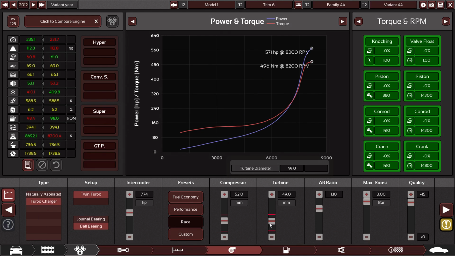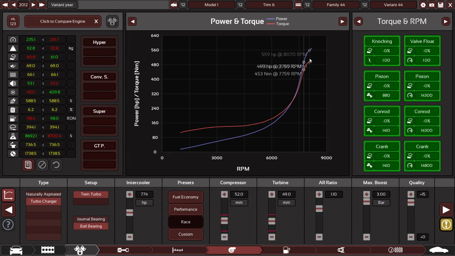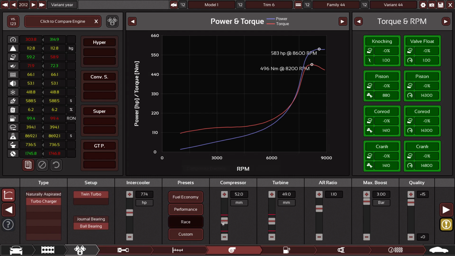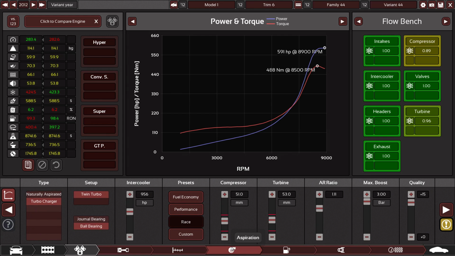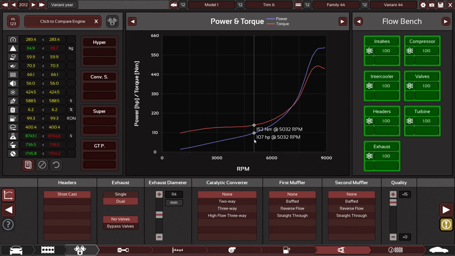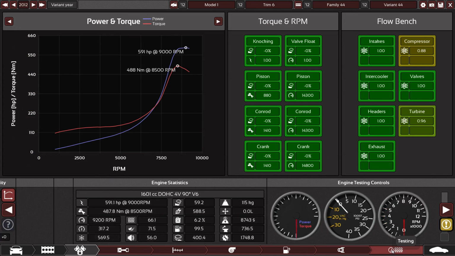So I've tweaked things quite a bit, and I've got us on an interesting path here. Essentially, we're up to 570-ish horsepower, but I've got the fuel mixture and the ignition timing all the way up, and I know that's probably not good, but it seems to be working. So with a touch of compression, it goes to 591. That might be as good as we're going to get. We're at max boost right now, which is significant boost. So it seems like 591 is as good as we're going to get with this engine, but that's not bad. That is a pretty decent engine, I think.